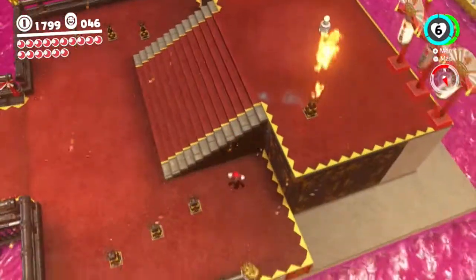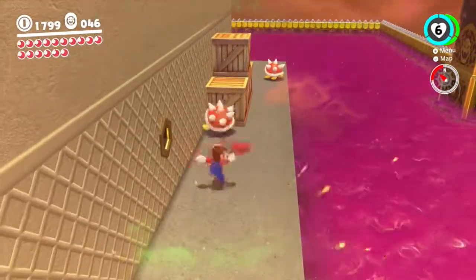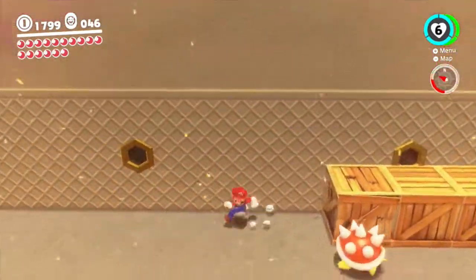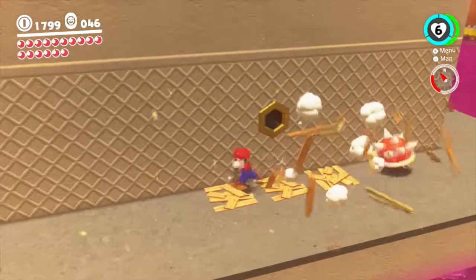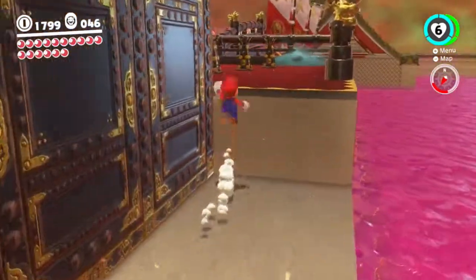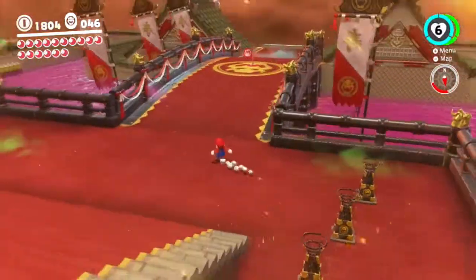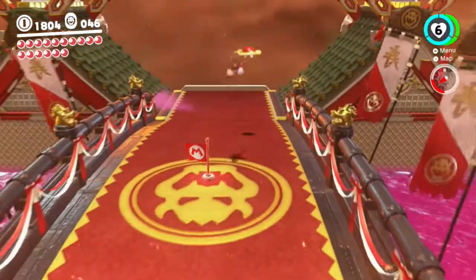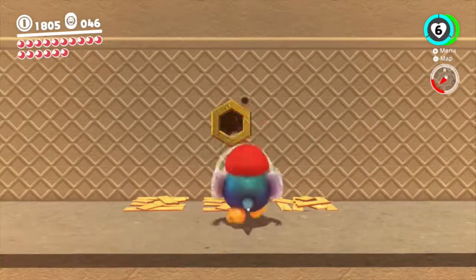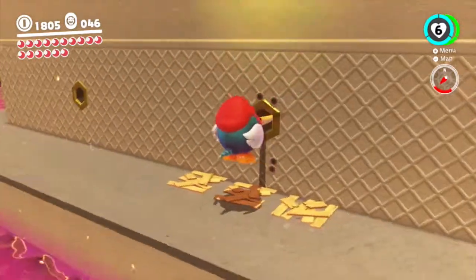Okay, nothing really from that. What's over here? Oh man. I need a pokey guy to get that. I think I'm gonna go get. Ooh. Is it just coins? I'm gonna be a little disappointed if it's just coins. How am I supposed to get it? Okay, a power moon.